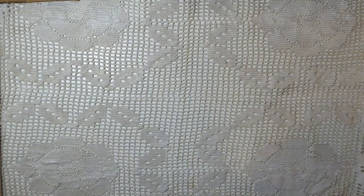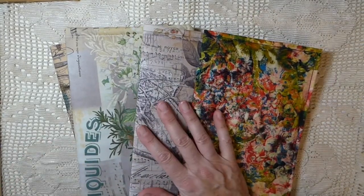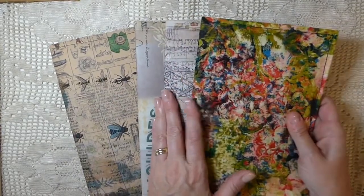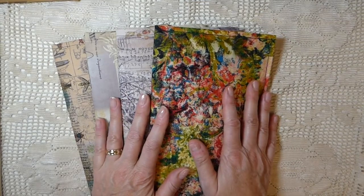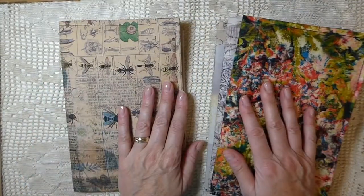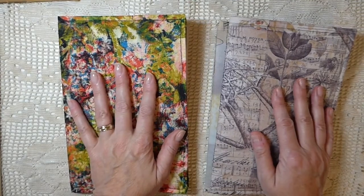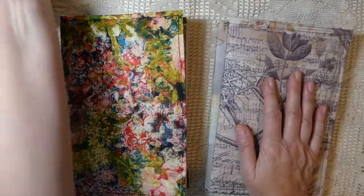I have to have several things going because I get bored and need to take a break and move on to something else. I'm excited about these — I've had this material for probably eight months, but with the move and the road trip everything had to go on the back burner. I'm so happy to be back and getting into a more regular routine, and that's why I'm trying to be more regular with my YouTube videos. I think it's really important to keep in touch with you guys and let you know what's going on.